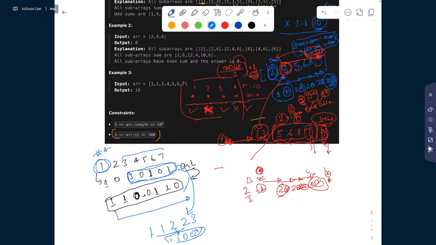That's the problem. The approach is good. I need to know what is the parity of numbers.